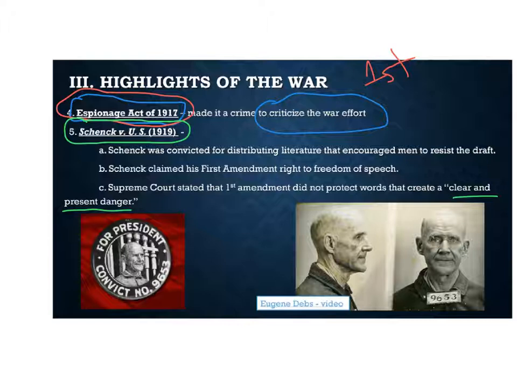Depends on who views it. But nonetheless, modern times, that's actually different because in modern times, those are private companies. And as long as you're not discriminating against a person based on race, gender, or religion, it's not discrimination, it's a private company. They can do that. You agree to the terms and services when you sign up. But we'll talk about this more when we come to the Vietnam War and how students themselves, what rights they have and don't have when it comes to criticism in the schoolhouse.